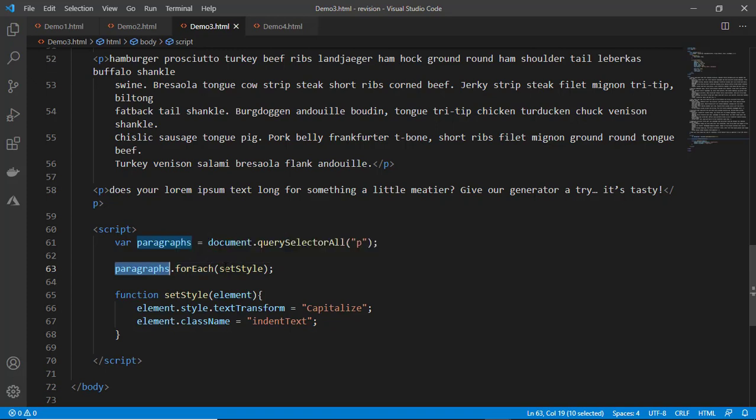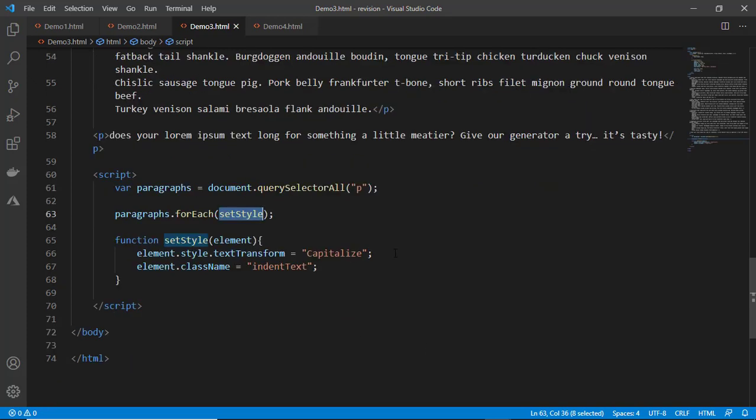For each element inside the paragraphs variable, we will call the setStyle function. The setStyle function takes in a parameter, element, that refers to the element inside the paragraphs variable. Every time forEach loops, it takes an element out from the paragraphs variable and passes it into the element parameter.